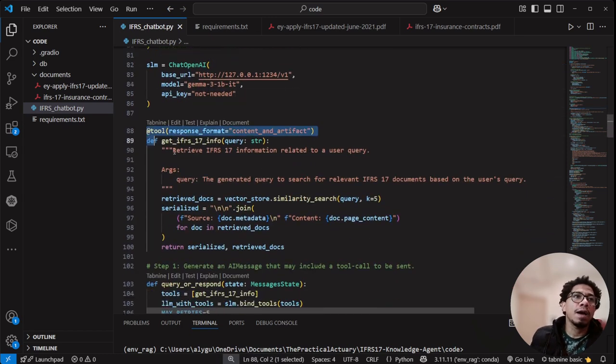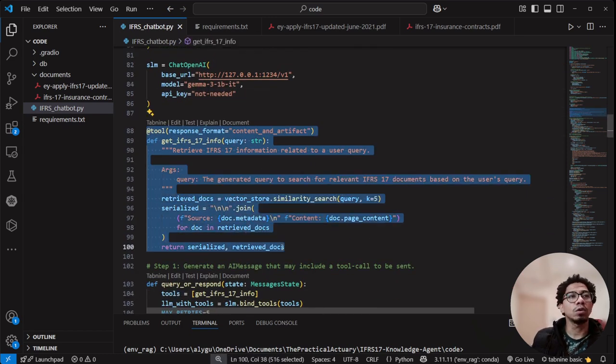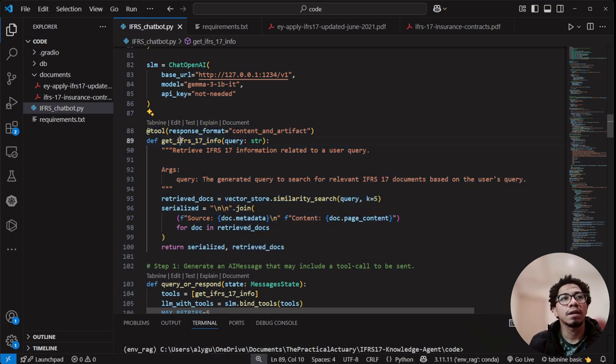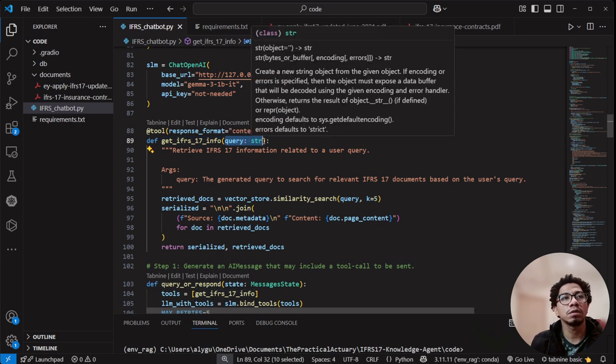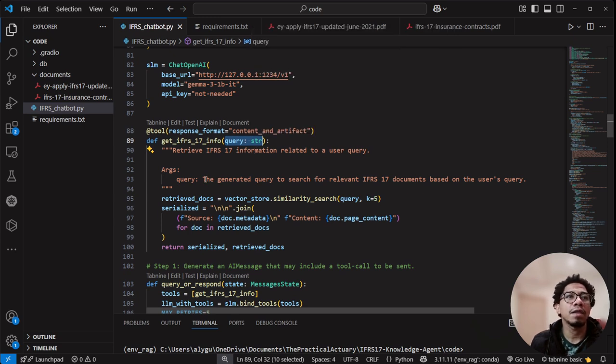Okay, then I define my tool, and the name is get_ifrs17_info. So that's the name of the tool, which has a string argument by the name of query. And that query is basically a generated query to search for relevant IFRS 17 documents based on the user's query.